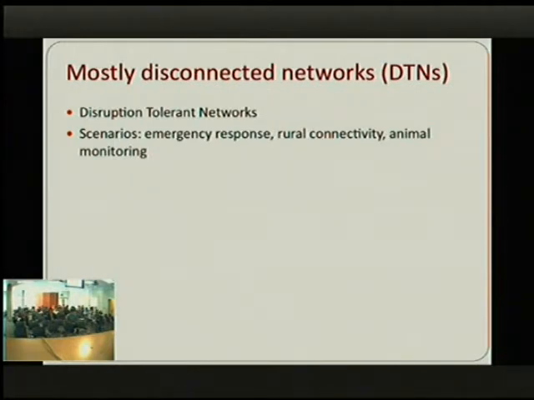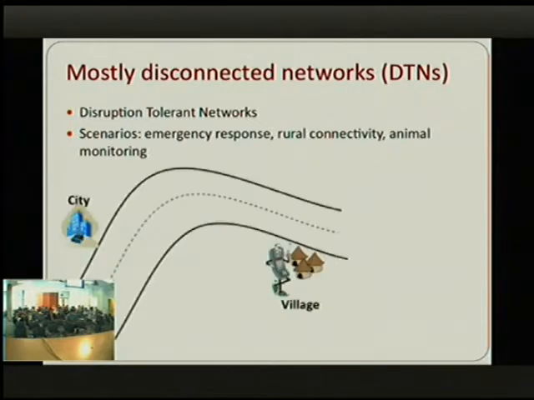These are also called DTNs, or disruption tolerant networks. The scenarios where they're most common are those where there is no infrastructure. So this is a common scenario. There is a village with a user, and there is no infrastructure in the village. And there is a city where there is infrastructure, which I show with this Wi-Fi access point. Now, a user may want to send a web request or an email to somebody on the internet, but has no way of connecting to the infrastructure.